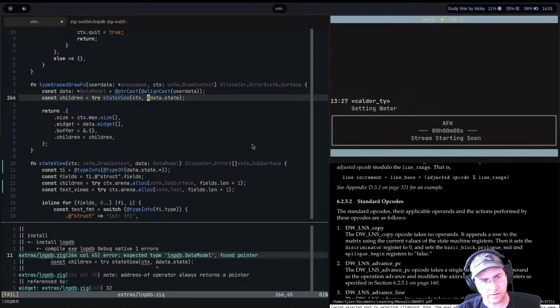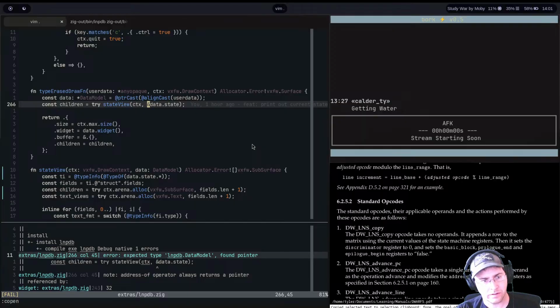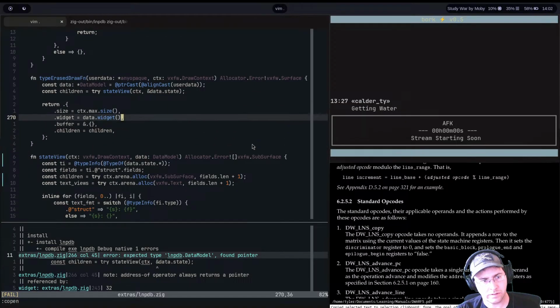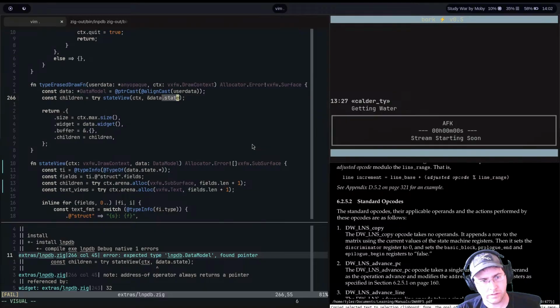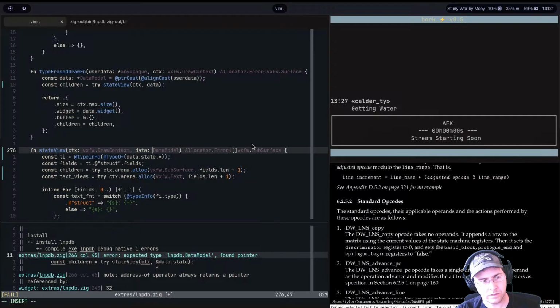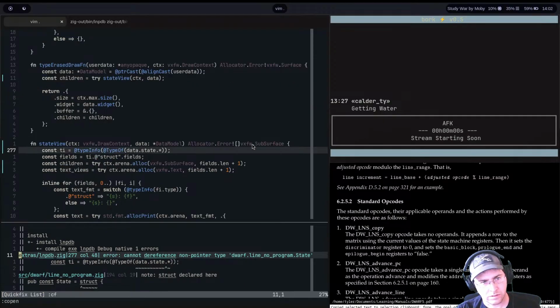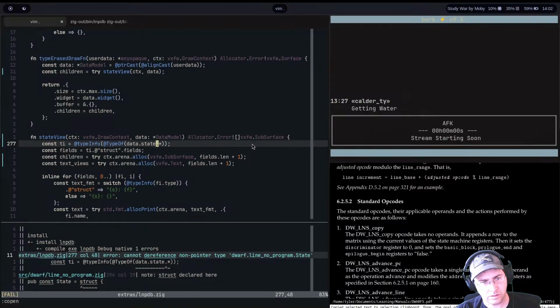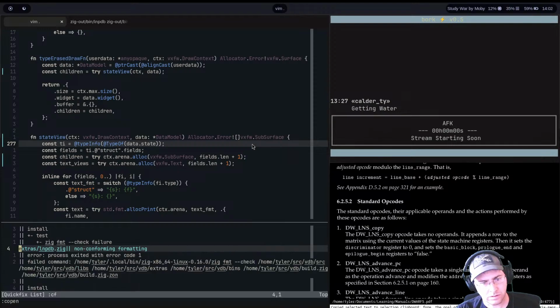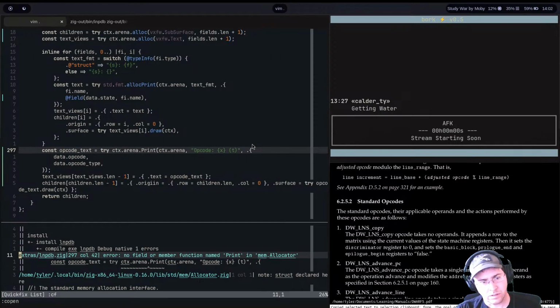Expected type this, found pointer. Oh yeah, it should be a pointer to it. Name function print.